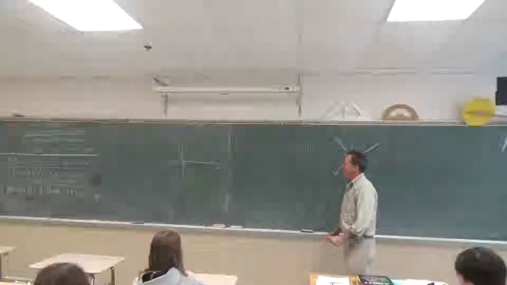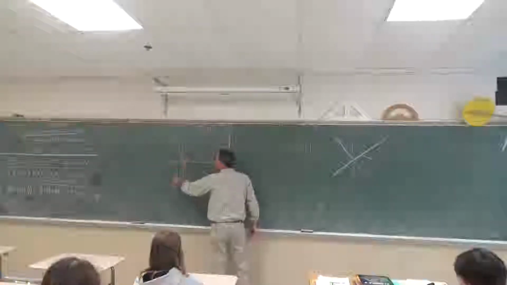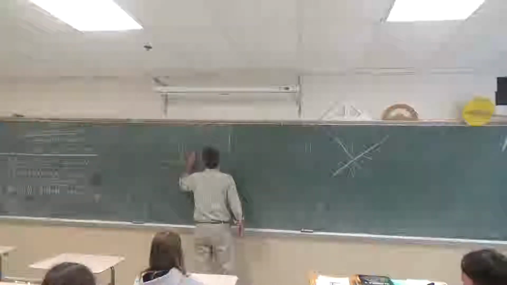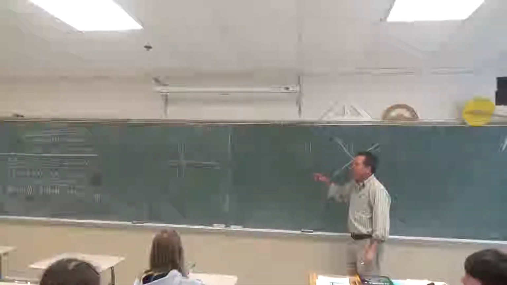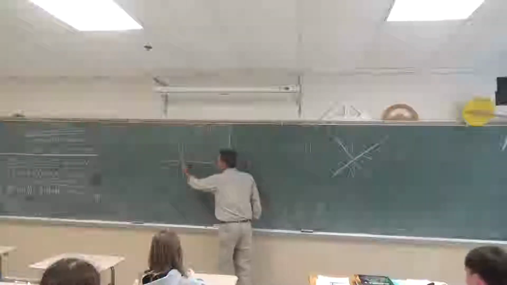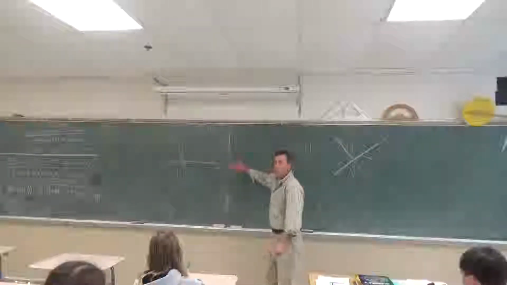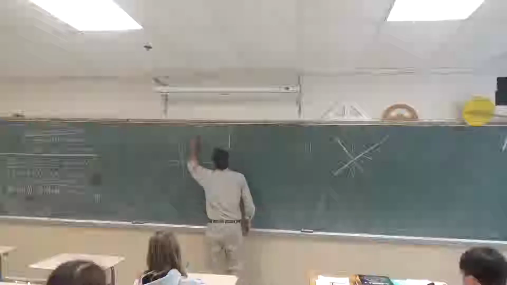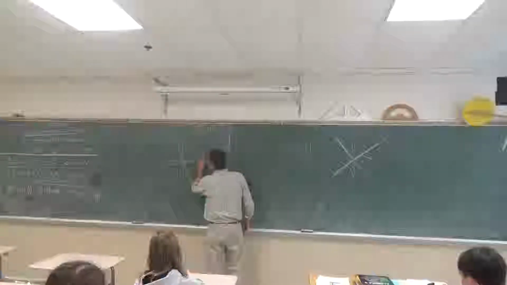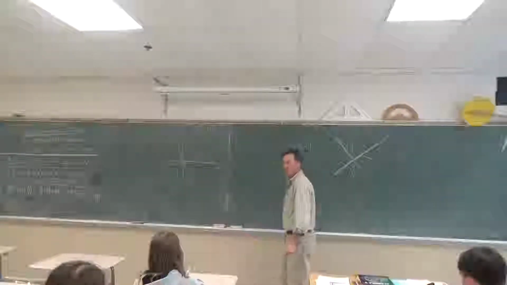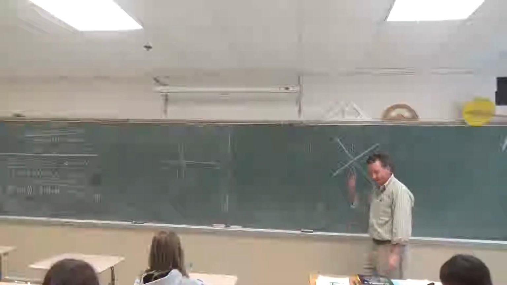Now, if this angle is theta, not this whole angle, this angle. If I want to figure out how to get to point P on the xy axis, I'm going to go over this distance and up this distance. But if I want to get to there on the prime axis, I have to go over this distance and up that distance. The x-coordinate is perpendicular, right? If you're traveling in x, you're going perpendicular to y.